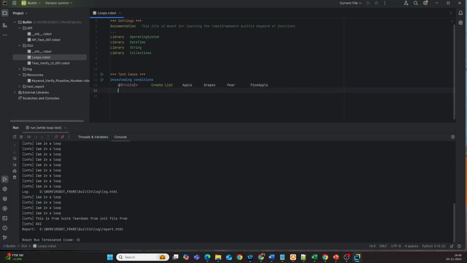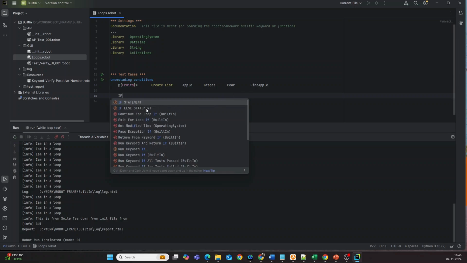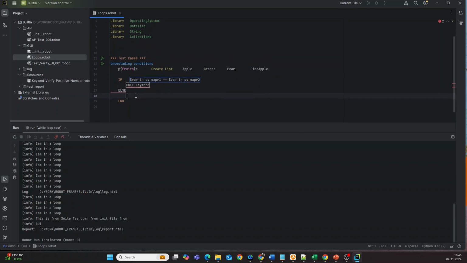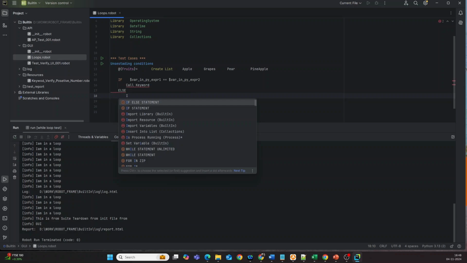So let us go and type if condition, if else statement. So you see, this is how basically the syntax of the if statement. If some condition, if this condition passes, then it will call set of statements. Else it will be calling set of statements. Under else, if there are multiple conditions you want to evaluate, if, else, and things like that, then also under this condition, you can also insert one more if condition.